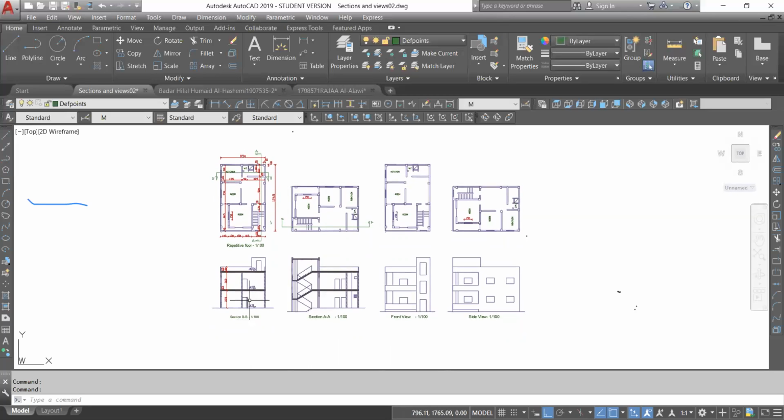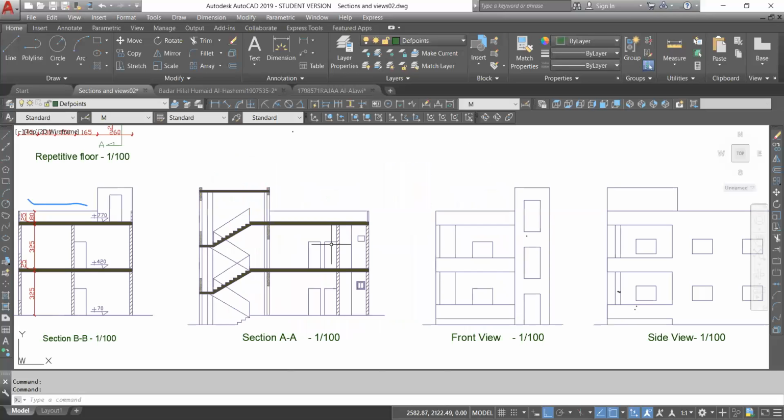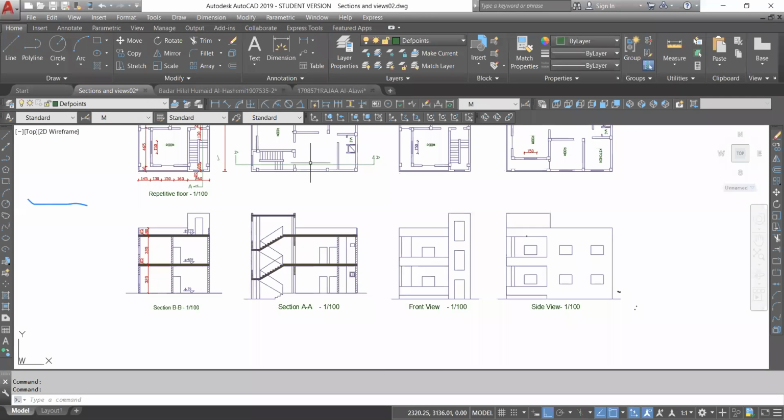But because of online, because of distance, I will give you 4 times what is needed to draw the section or the front view or the side view. So try to exercise, try to train yourself to draw this drawing correctly and keep the alignment correct between all elements in plan view and section view.